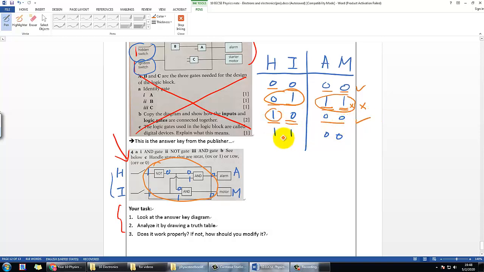So this is fine. Lastly, the hidden switch is on and the ignition switch is on, so you apparently want to drive the car. You are the owner, of course, you can drive the car normally. However, what you see here is the car does not actually move. So again, this is nonsense. You are the one owning the car, but you can't drive it at all. So this whole schematic diagram or circuit would not work properly.